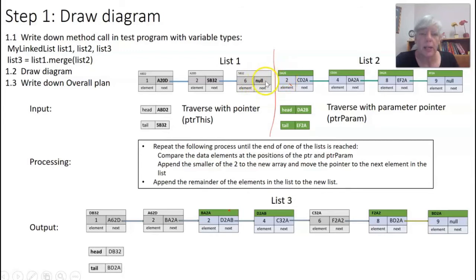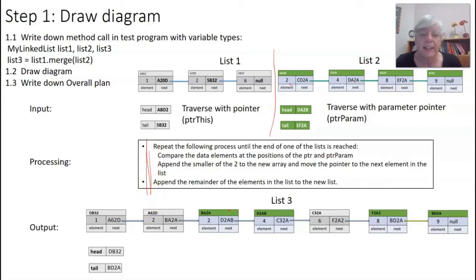Then I compare the 2 and the 2 and I add the smaller one there, but then I will continue there. And I will compare the 6 and the 4, add the smaller one there and move on. Now I will compare the 6 and the 8, add the smaller one there and move on, but there's nothing more to move on. So now I will add all the remaining elements from that list in the result. Did you follow me? If not, rewind. Listen again. And what's more, you have to now understand this process in the block.